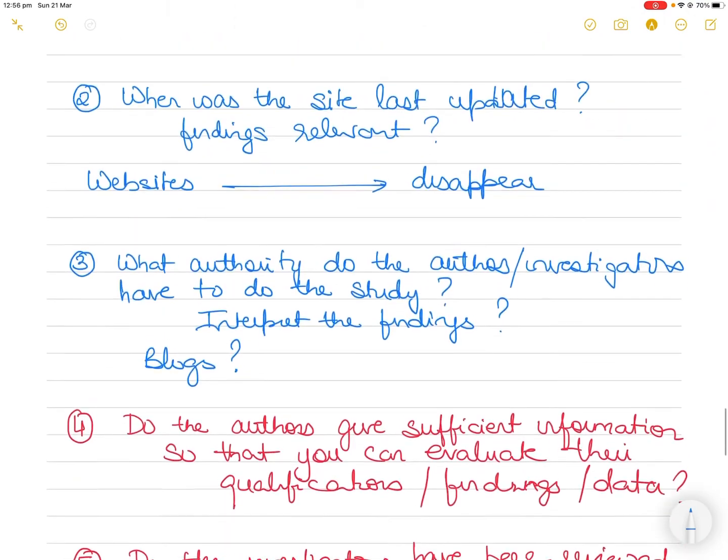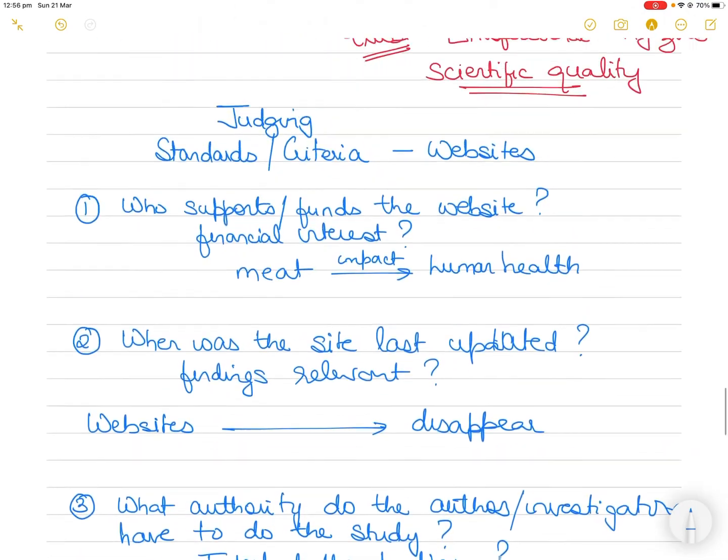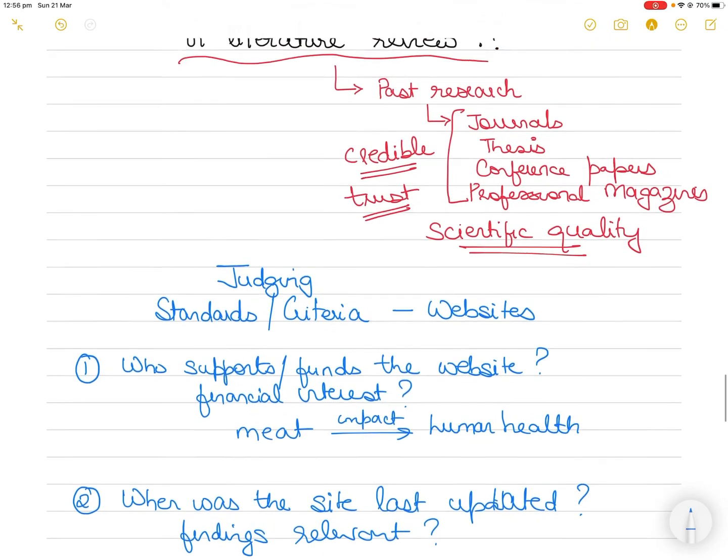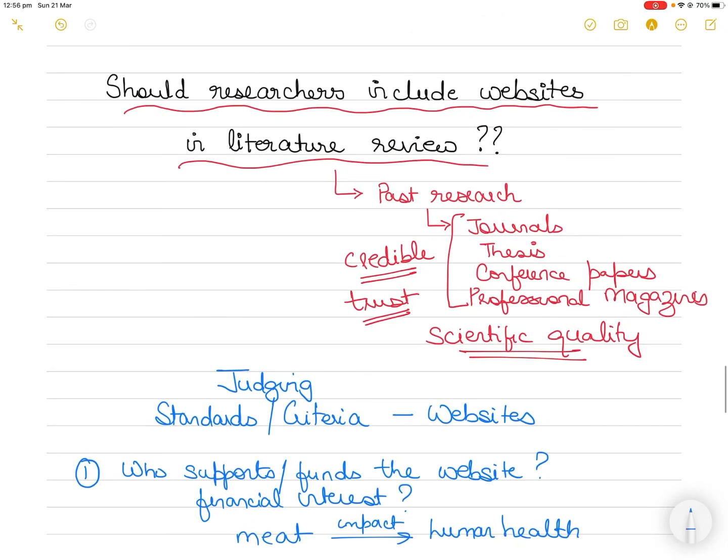Because normally you will see that examiners, advisors, supervisors, reviewers, they are okay with using websites, but they don't want you to excessively use websites. They like more academic resources. So even if there is a topic for which you can rarely find academic sources, they will still like you to find something academic.